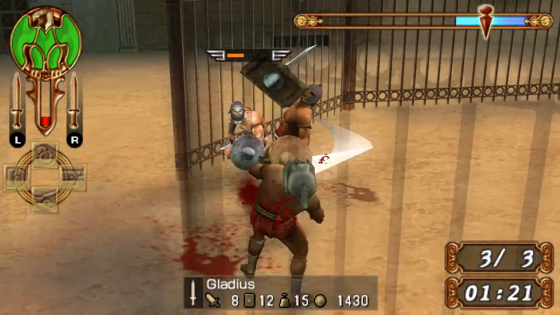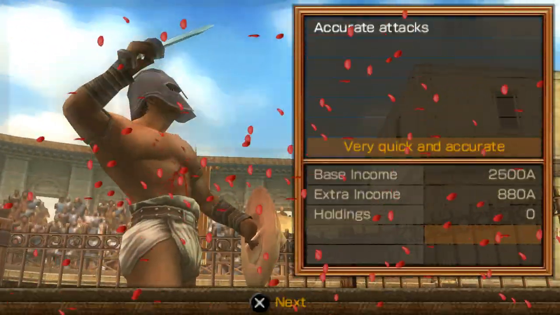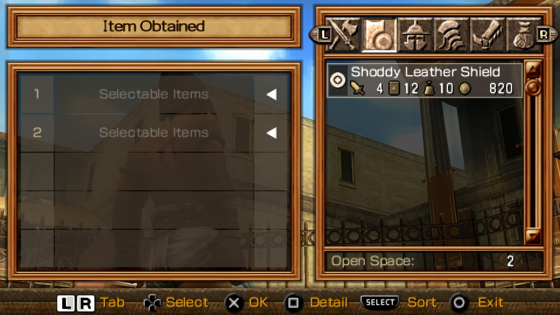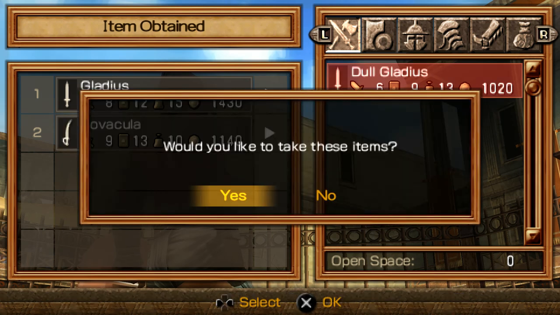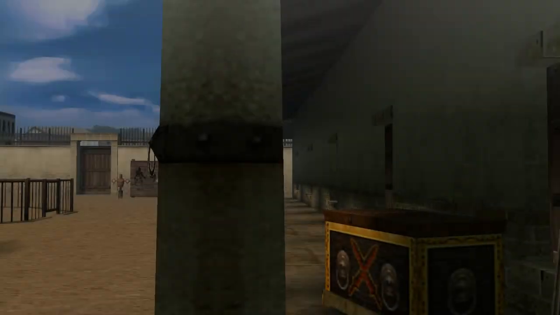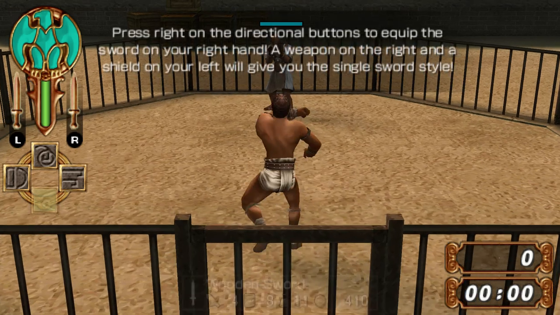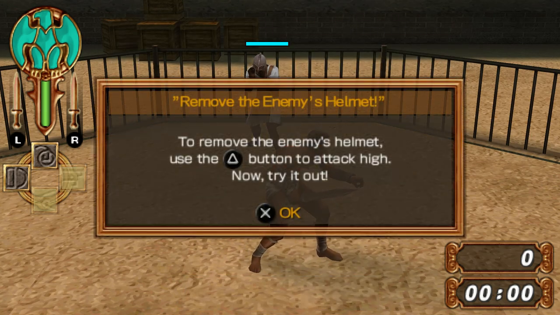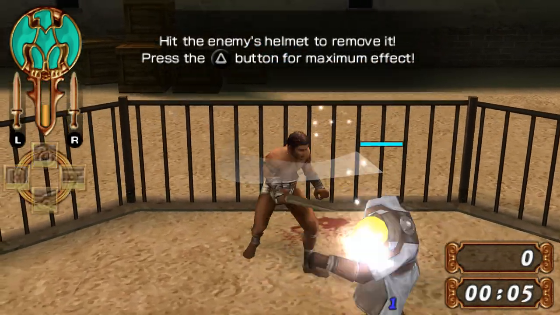Character automatically attacks the enemy, but it's possible to hit the ally by mistake. But it's difficult. He wants to attack the enemy. Okay. Skip that. Training. Okay. Remove the enemy's helmet, use this triangle button, already know that. Now we need to remove all their items.